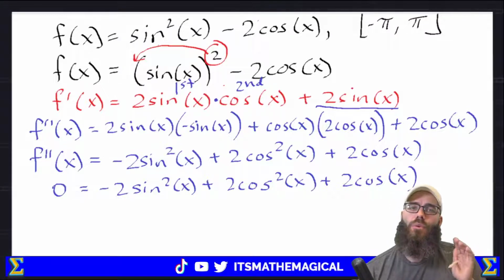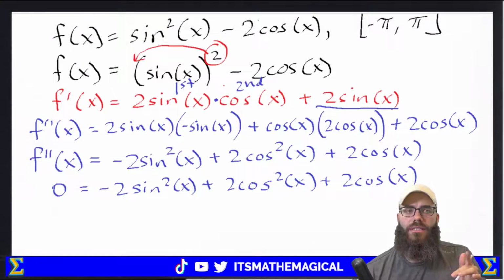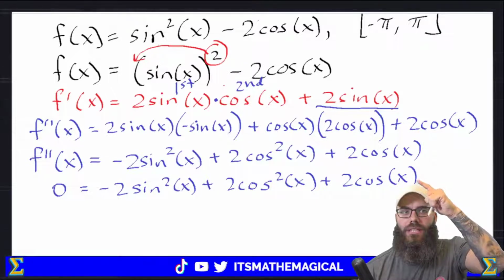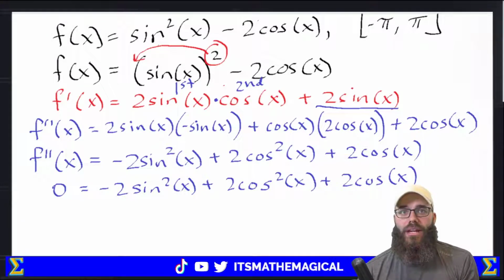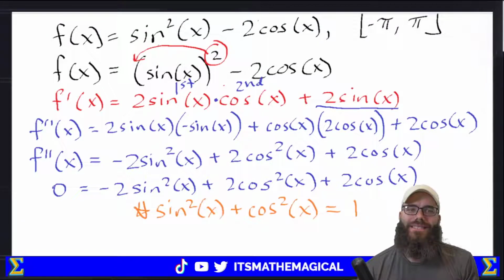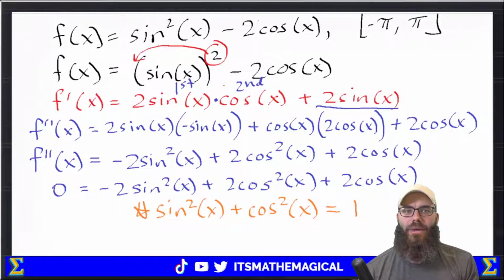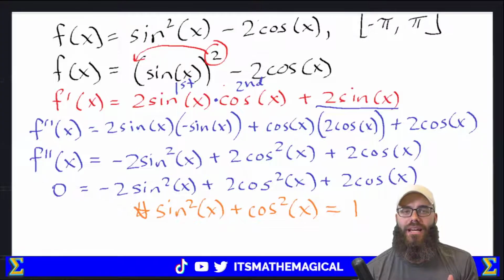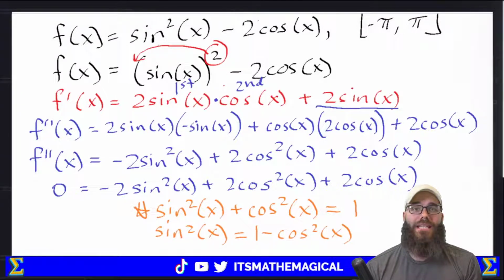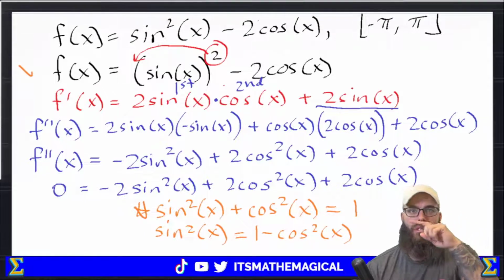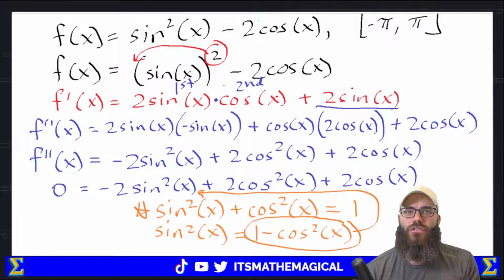And in this case, we need to rewrite this in terms of cosines, because we have this cosine here, we have a cosine squared, and then of course we have a sine squared. If you remember your Pythagorean identity, which is sine squared x plus cosine squared x equals 1, we can easily make a substitution for that sine squared x. Isolate sine squared x in your Pythagorean identity, and you'll get this. Sine squared x is equal to 1 minus cosine squared x. So take that 1 minus cosine squared x and substitute it in for sine squared x. Let's see what that looks like.